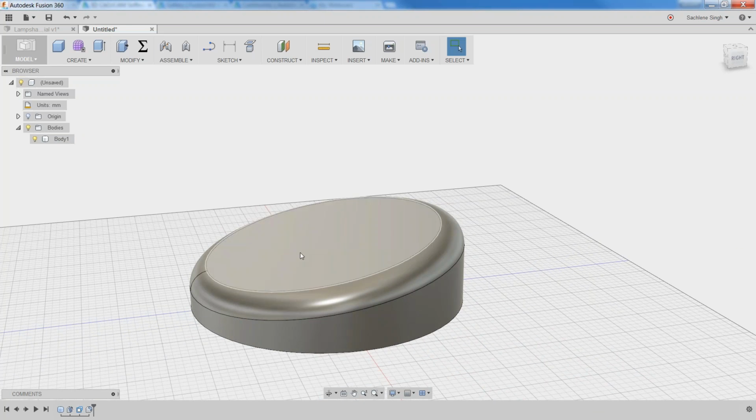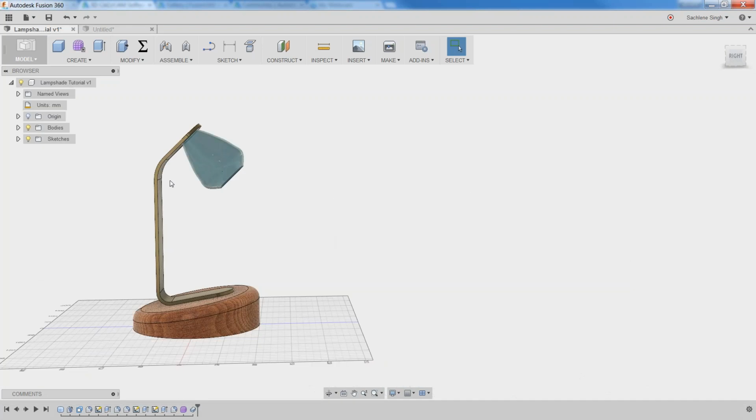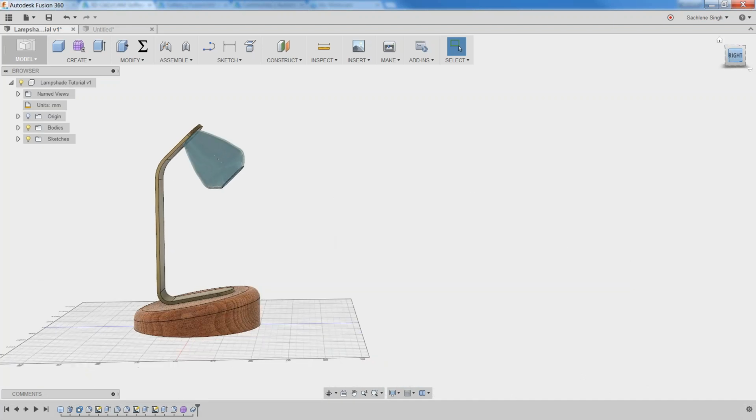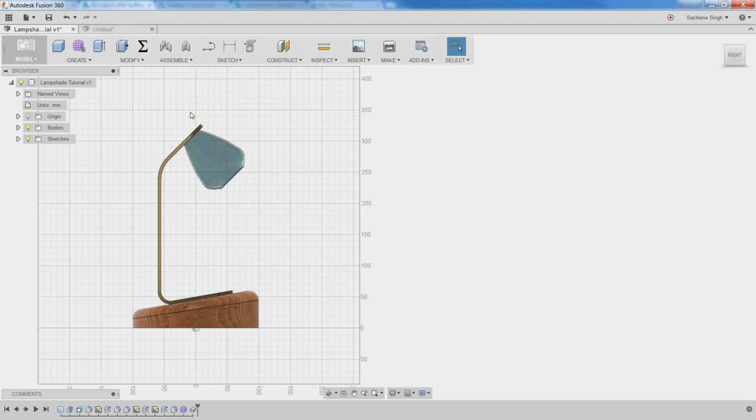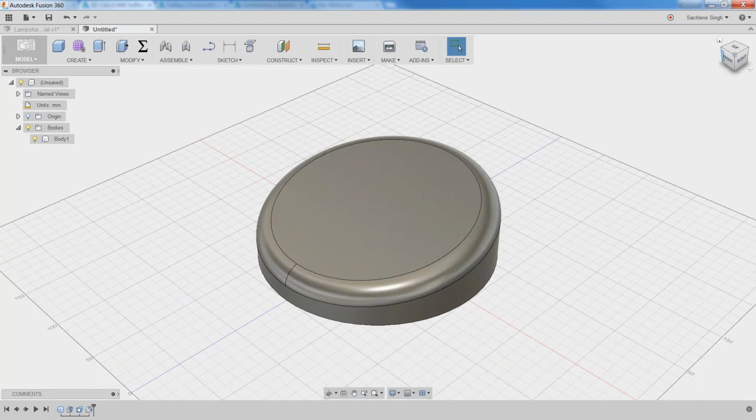Awesome. Okay. So the next thing we're going to do is start designing the arm of this lamp. So if I look at it from the right side, I notice that the arm follows a specific profile. Again, based on the design methodology, there's several different ways that you could go after this arm. Here's just one way in which to do it. As I pointed out in the user interface, I failed to point out here on the right is your view cube. So your home view is always an isometric view that shows you top, front, and right.